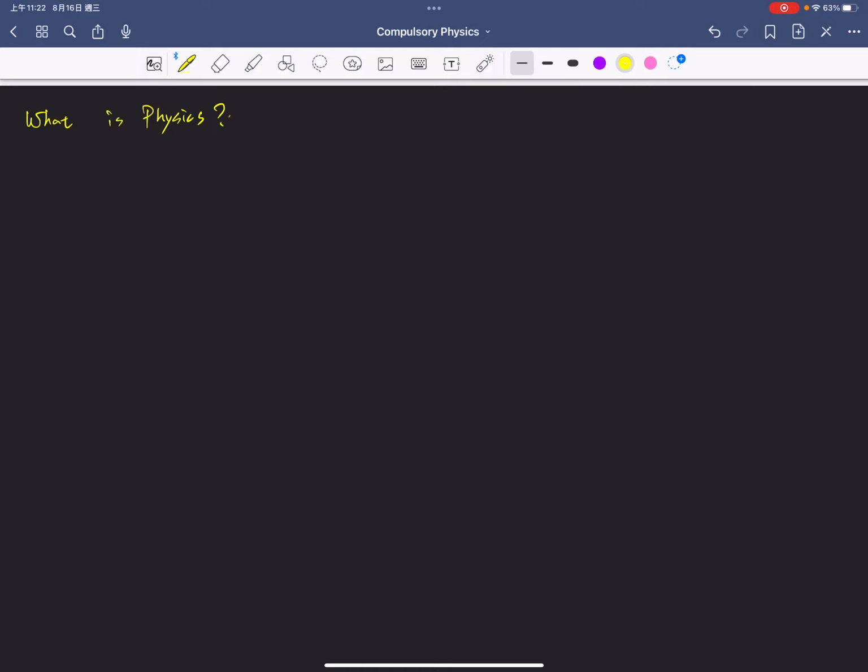So let's talk about what physics is in this section. In the past, if people wanted to talk about things and describe something, we must use some simple symbols, maybe 1, 2, 3, 4, or these kinds of numbers. So we can know that numbers are really important. So the numbers come from the physics.